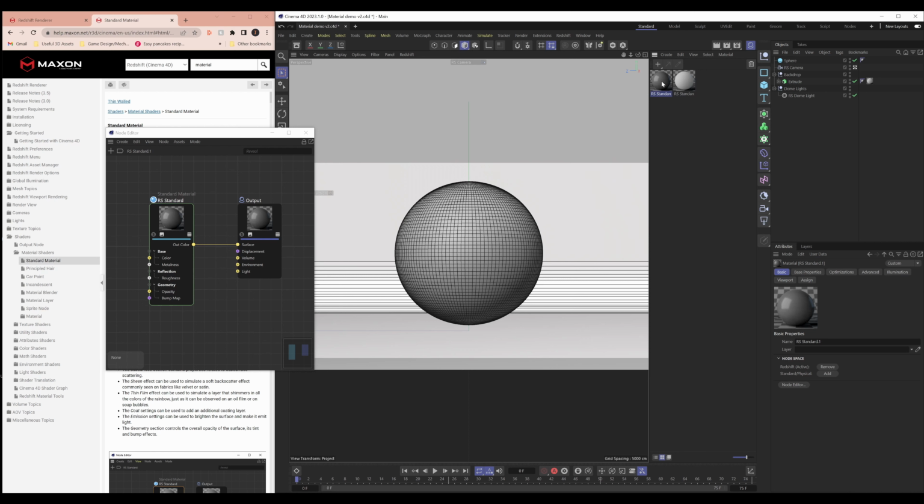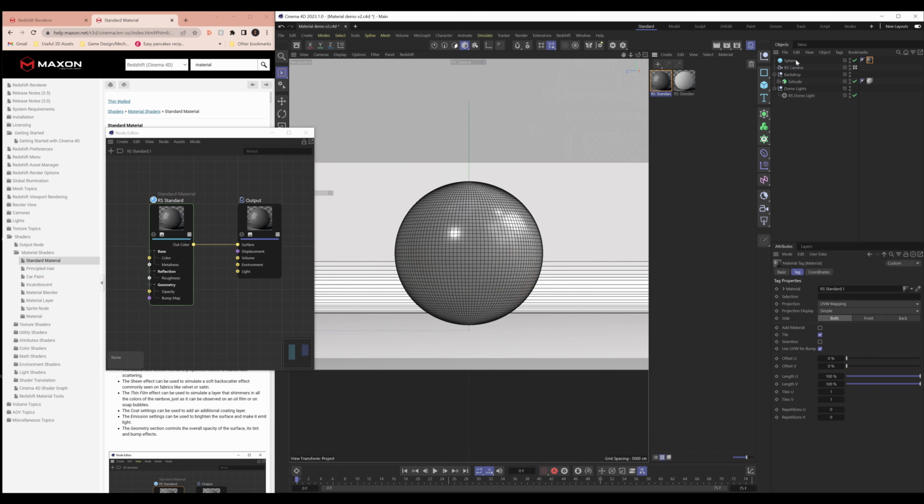Now you can click and hold the material, and you can either drag it onto the object in the scene, or you can drag it onto the object in the objects manager, which is what I'm going to do. I highly recommend doing this as good practice, because if you drag that material onto the object in the scene, there's a chance that it ends up going on a different object instead. It happens too often, so I'll just plug it onto the object in the object manager so you know exactly where that material is going.